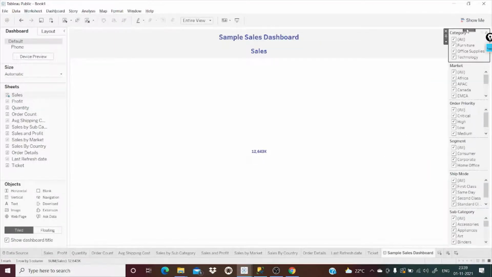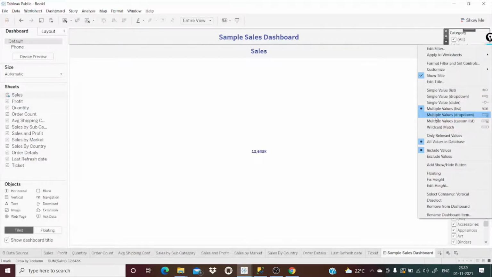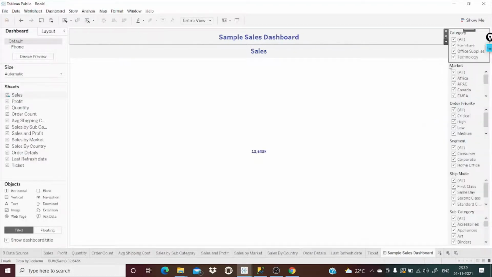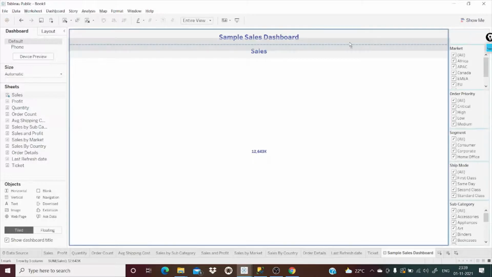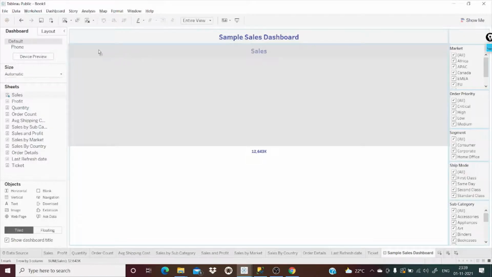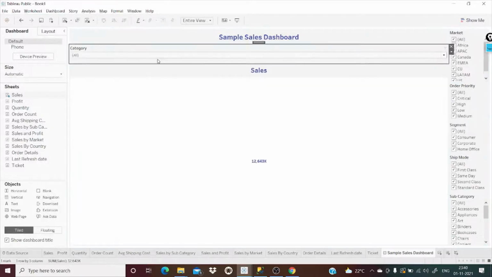Now I want to show them as multiple values dropdown; based on your requirement, you can change it. I'll just drag it and then okay, now this looks fine.